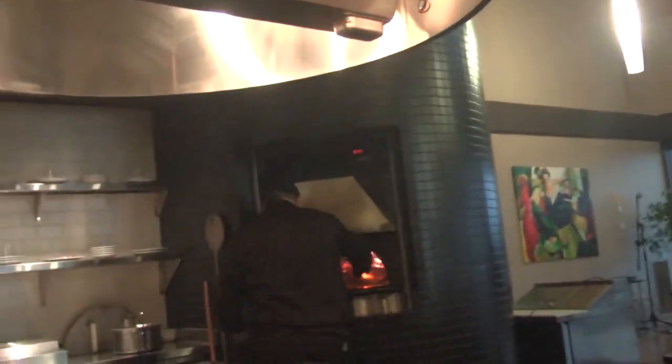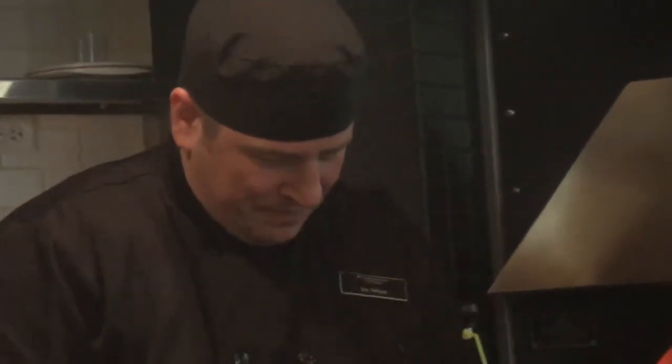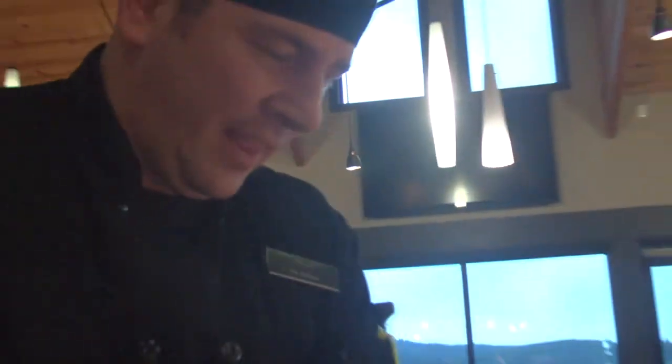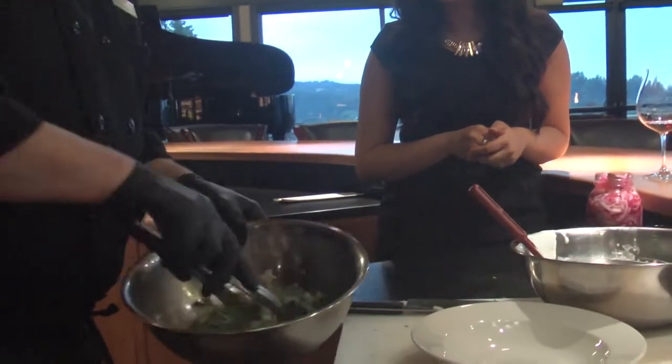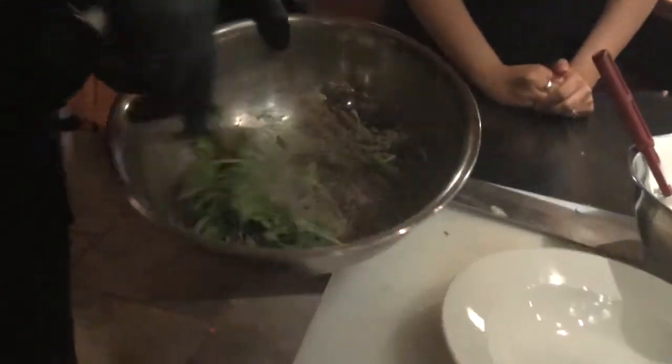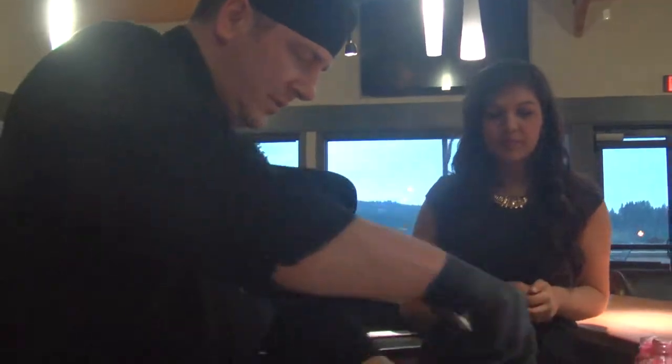So we're going to plate it from the start. So that probably gets toasted in there. It takes about a minute. So it doesn't take long, that's for sure. Fun stuff. My mouth is watering already. Alright. We're going to start out with some arugula, it's nice and peppery. Add in some of our coriander vinaigrette. Give that a stir around. And place that right in the middle of our dish.